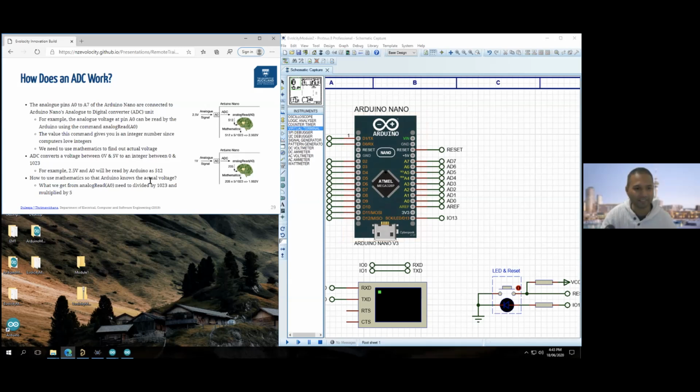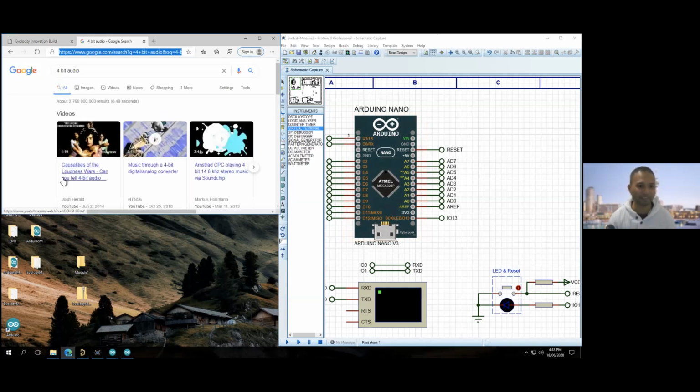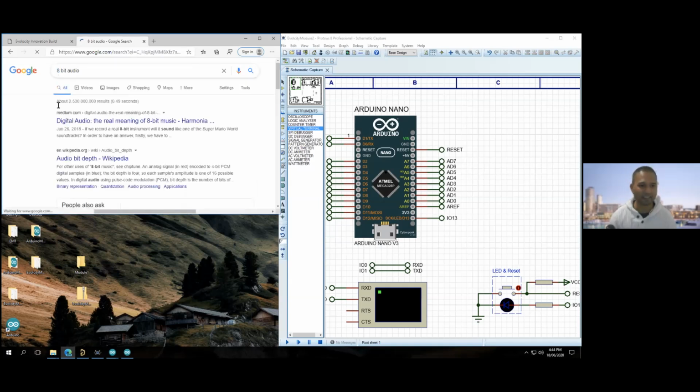So going back to the audio analogy, basically if you have fewer bits, will you have sort of audio noise? Yeah. Like if you had a 4-bit voice versus an 8-bit voice, you would clearly see the difference. Yeah. And I'm pretty sure if you go to YouTube and search for 4-bit audio voice, you could see some samples. And then you search for an 8-bit or a 10-bit, you would get some samples, and then you listen to those two, you would see the difference between the two. And you'd see the 4-bit is a lot choppier.